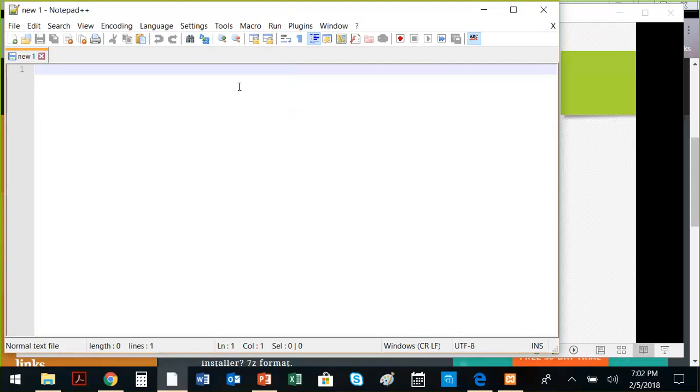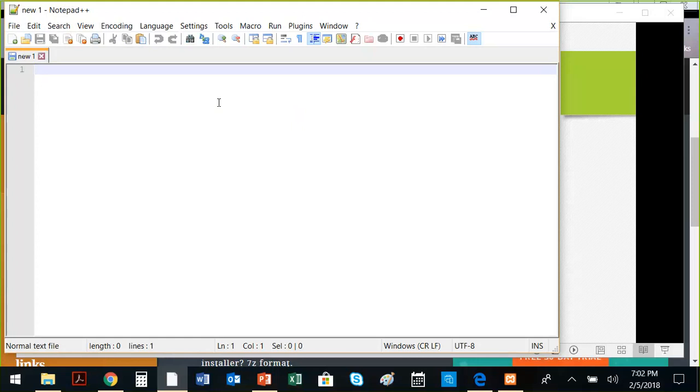And what I really like about Notepad++ is it's actively saving your information as you type it in. It's not like Notepad. Notepad doesn't save anything. If you close the application, you have to save. Otherwise, you lose all of your information.